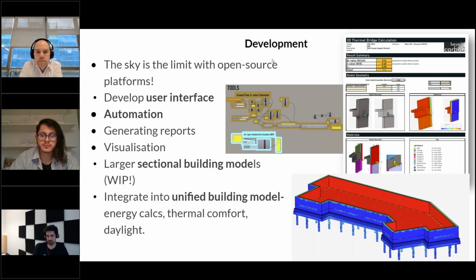It can generate reports, right? It can visualize the temperature distribution on the geometry directly within Rhino, within your typical visualization tool chains as well. So shout out again to Beyond Carbon, who developed this tool, with SimScale as the backend for the computation, and Rhino Grasshopper for the whole interaction and the front end with the user interface.